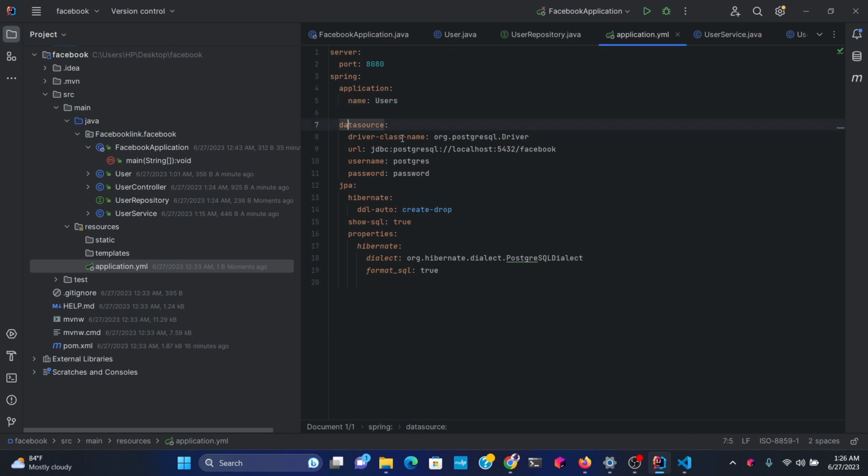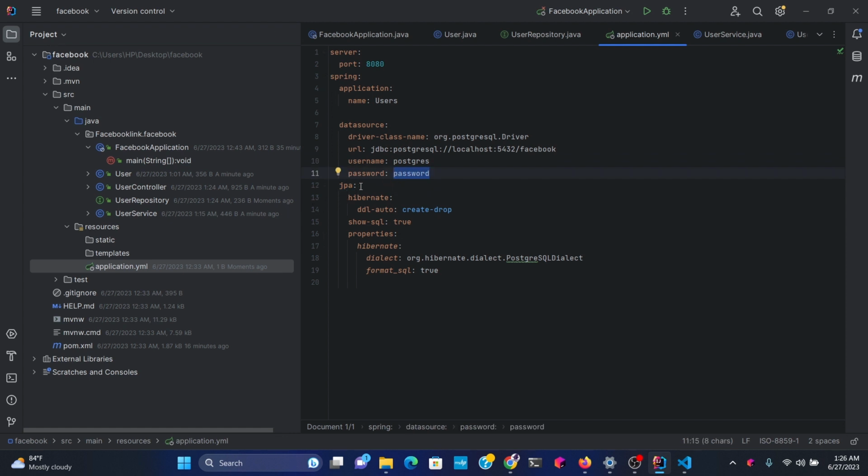Then our data source is gonna be a class name called Postgres driver. Remember the dependency that we were adding. Then our URL is gonna be JDBC, running on localhost 5432, and this is gonna be the database that we're gonna create in a minute. Then we also have to provide our data source with username and password, where my username is postgres, and my password is this one over here.